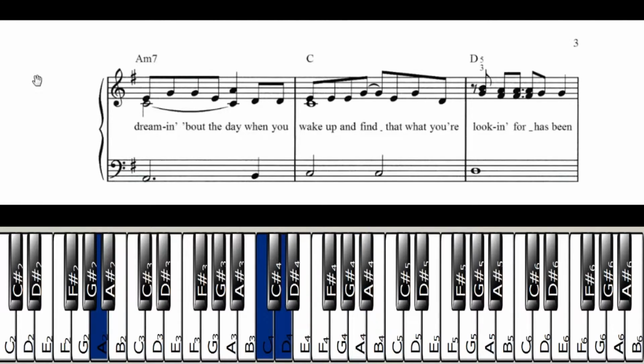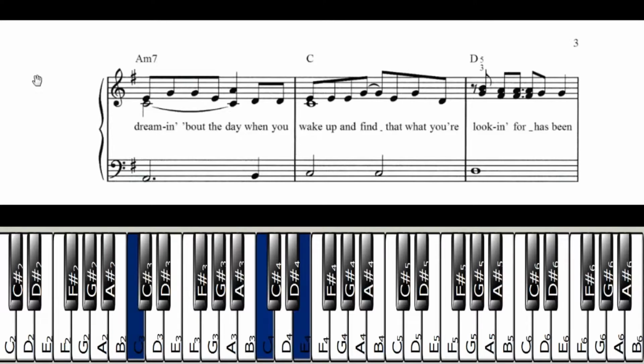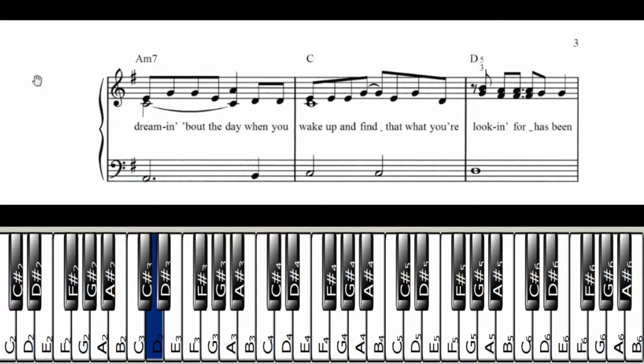Now at the beginning of each measure, we're going to change left hand notes. So here we are. It's the middle measure there with the big C on top. Then you change to C in your left hand. You hit E, E, G, E, G, D, and then you're going to hit D at the beginning of the next measure. But you're not going to have it at the same time. You're going to hit D first, and then you're going to hit the right hand. So you go.